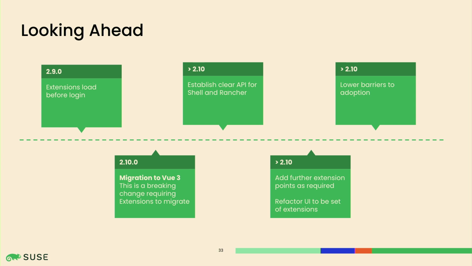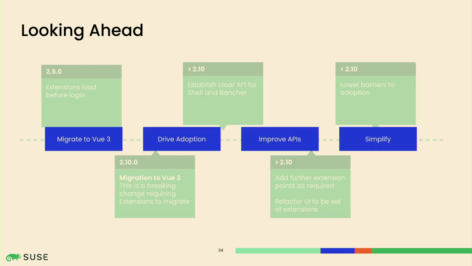And then we're trying to start to solidify the APIs we've got to make it easier than it is to build extensions. And then we're looking at other extension points that we can add, right? And we'll be very much informed by extension authors, right? Feel free to come and say, hey, I'm trying to do this, can I do it? And we might say yes, or we say no, you can't. That seems like a reasonable thing, and we'll look at how we can add the right points in to make that happen. And I said lower barriers to adoption.